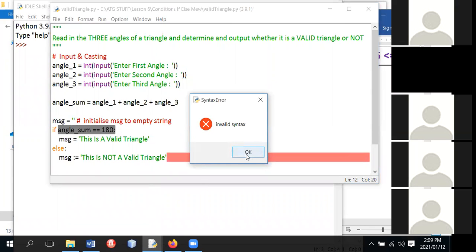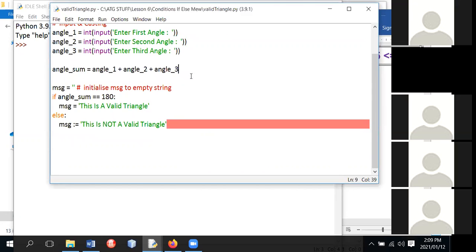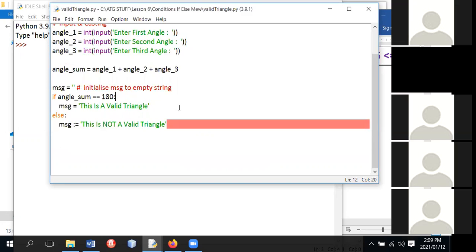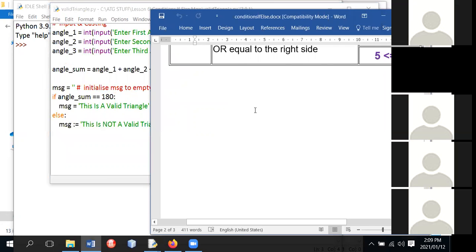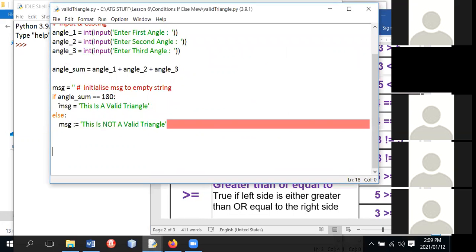What is the problem? Let's just go. Oh, that is Delphi Pro.